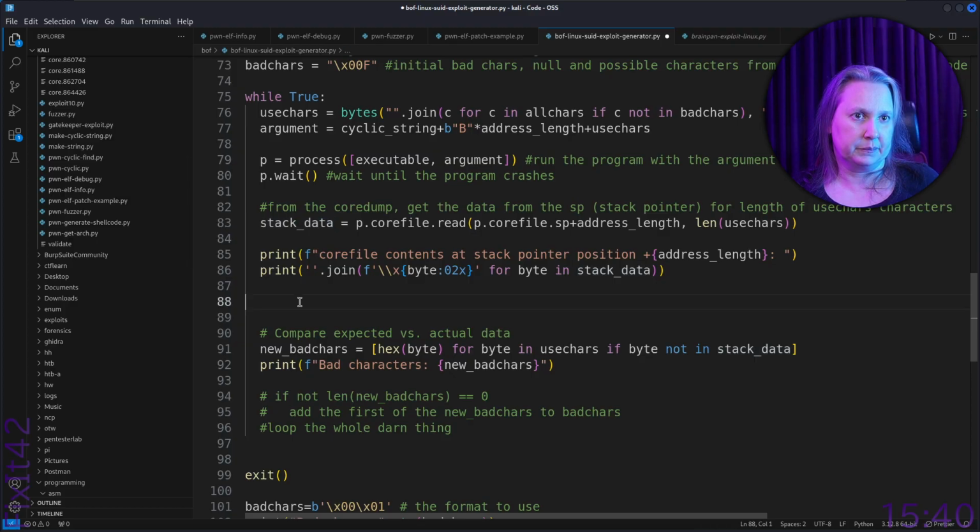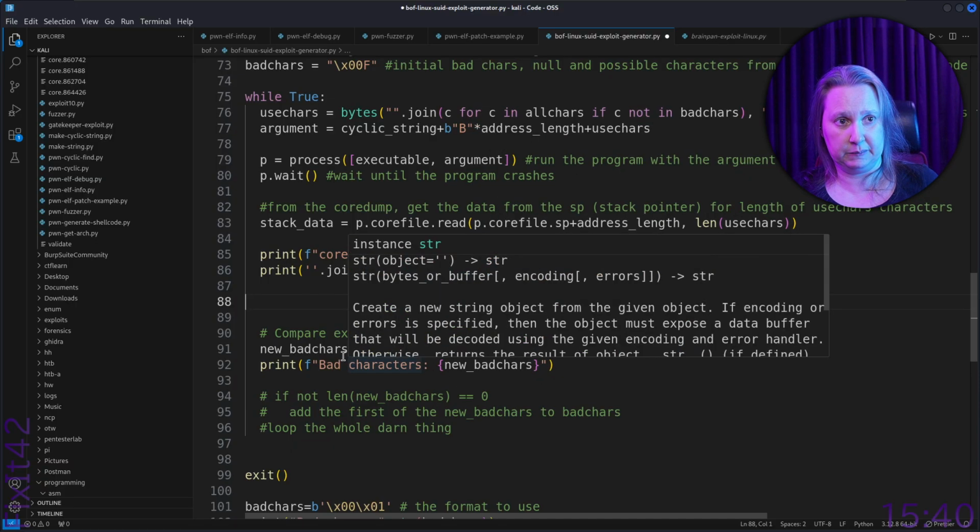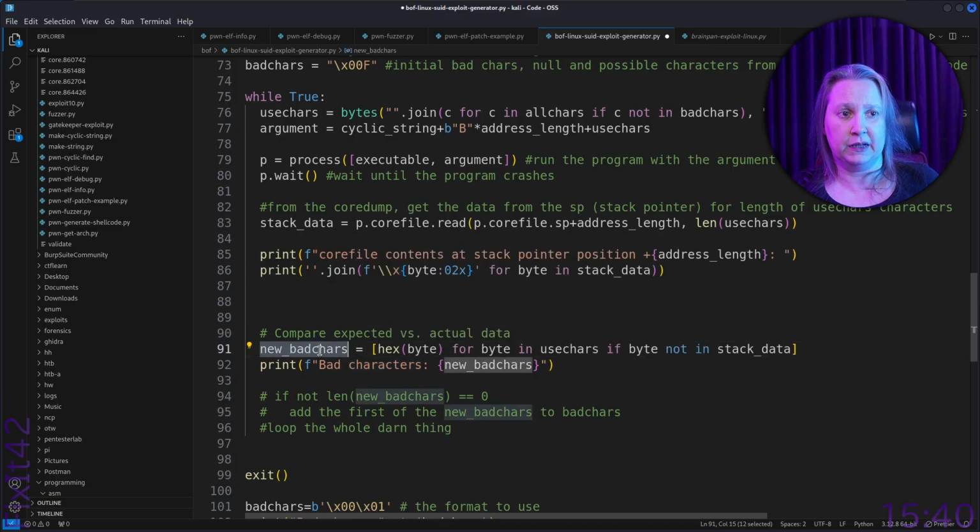And now we're going to check through this, and we're going to do it instead of the previous way. We're going to do it manually. And instead of new bad chars, we will just get one new bad char. Because if there is one mismatch, we want to add it to our bad characters, reset it all, and redo the check again with this character excluded to make sure that it doesn't corrupt several characters, because it does sometimes.